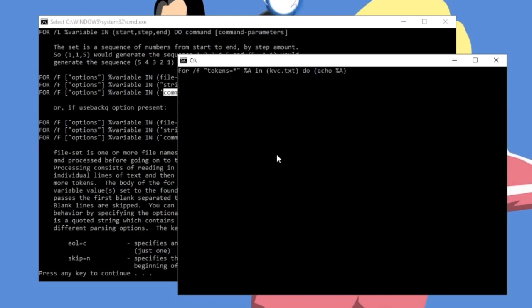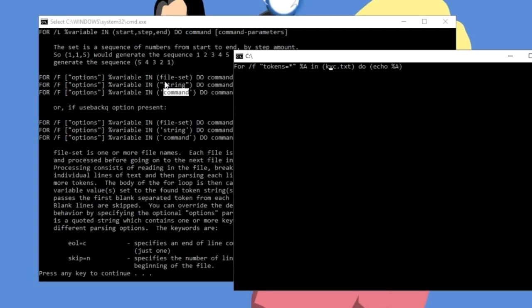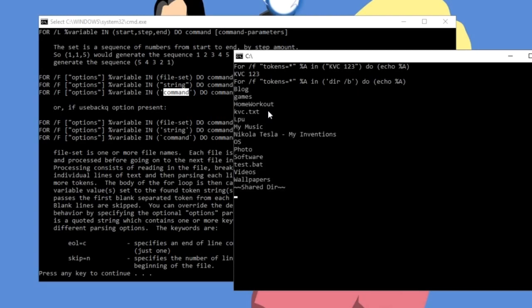And if you provide a single string without surrounding it by anything, the for loop will think of it as a file. And if you surround it by double quotes, like kvc 123, it will treat the thing as a string. And if you want to provide a command, just write single quotes, then dir /b, and it will print all the folder names inside that f directory.